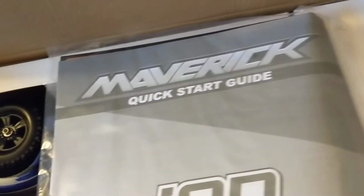here is the manual. Yep, you can see that it does come with an HPI Racing manual, as Maverick is like a little sister brand to them. Nothing much. This is an antenna extension tube. Let's see. My zip ties appear to be broken, so I'm going to go ahead and pull the truck out, or at least the rear one is. So go ahead and take this guy out, and already by the feel, this thing is pretty cool. Go ahead and cut that other zip tie off.